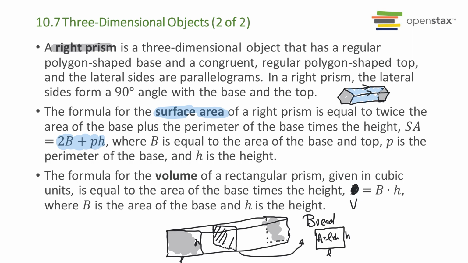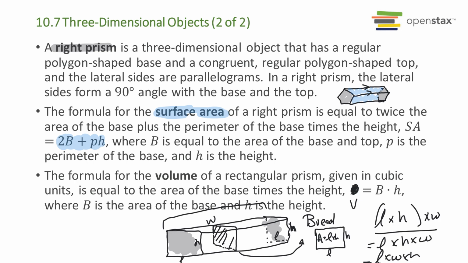This congruent face in the back also has the same height and length. And then what you've done is you've taken a slice and you have W of them, right? Because the whole width of this is W. So if one face is length times height, and you have W of them, you multiply it by W, that gives you length times height times width, which we usually just say is length times width times height. And so that's where the formula for volume of a rectangular prism comes from.